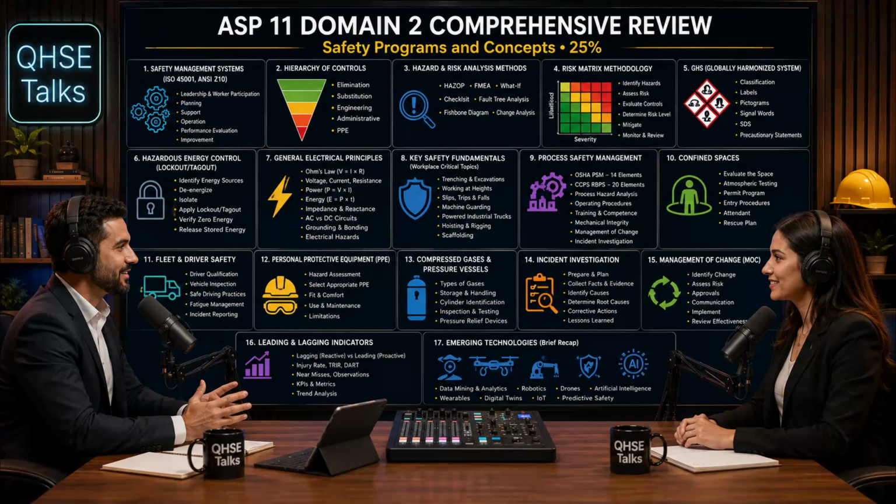Furthermore, you must understand the two signal words used in GHS. They're not interchangeable. It's danger and warning, right? Yes, and the distinction is critical for the exam. Danger is reserved exclusively for the more severe hazard categories. Warning is utilized for the less severe categories. If you see a label with danger, you are dealing with a chemical that has a significantly lower threshold for causing catastrophic harm.